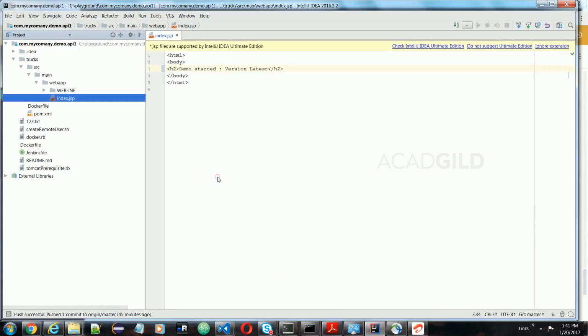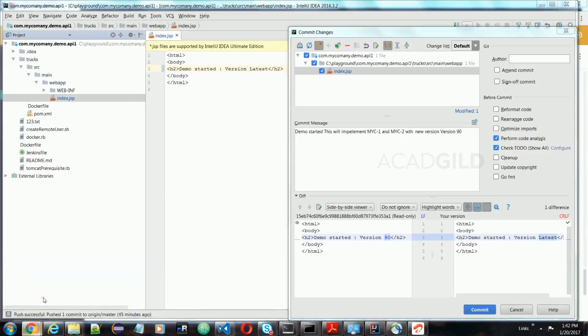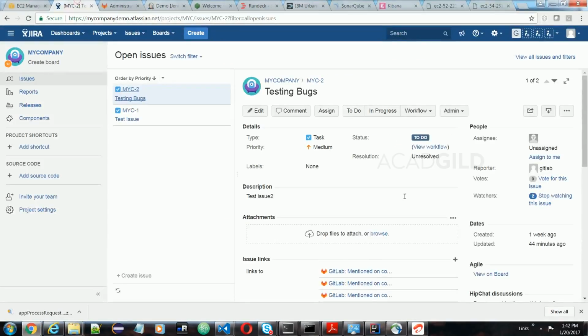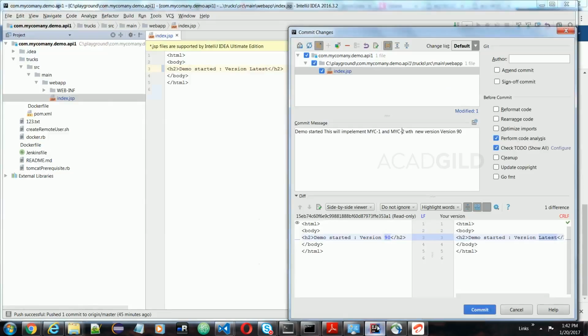I'm also going to add in the ticket numbers which I'm using in this Jira instance, right? I've got two tickets, my C1 and my C2. So what I'm going to do here is just say new version latest, right? I'm going to say git commit and push.